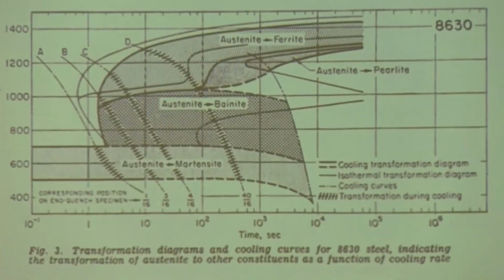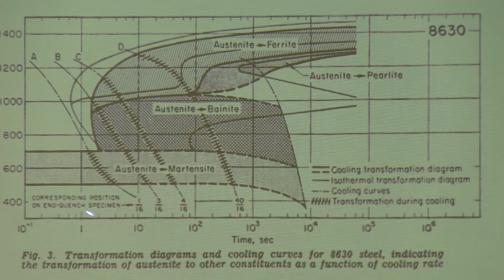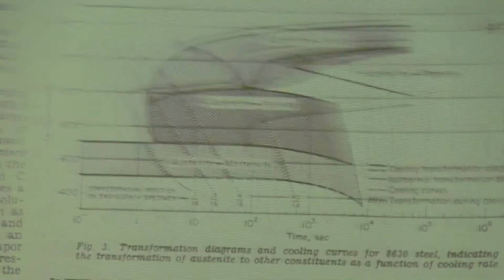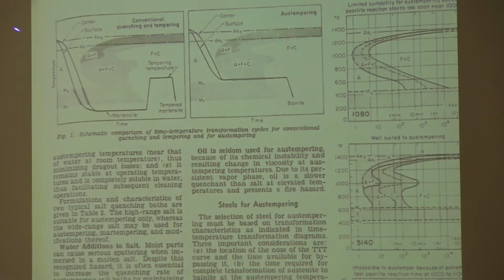Well, that's still pretty fast, and it's got a little alloy content. If that was carbon steel, I would have to probably cool within 1 second to get a 1/16 of an inch deep. That's not very much depth of hardening, so far as that goes. If I go to more highly alloyed steels, which is probably on the next page, well, the next page shows you some different types of heating or cooling, quenching, and tempering.